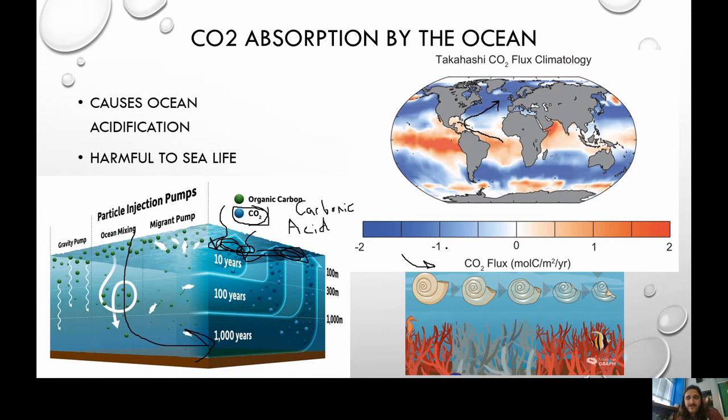And if it stops, we're going to have more CO2 build up in the atmosphere. We're going to have more heat building up, and actually we're going to have more toxic oceans. So it's in our best interest to keep this conveyor belt moving. But again, all the ice that's melting off Greenland is slowing down and stopping it.